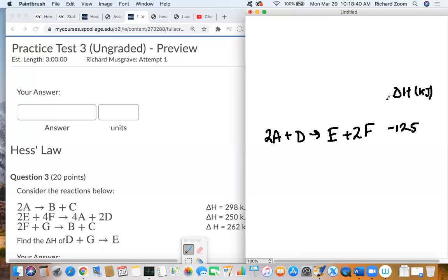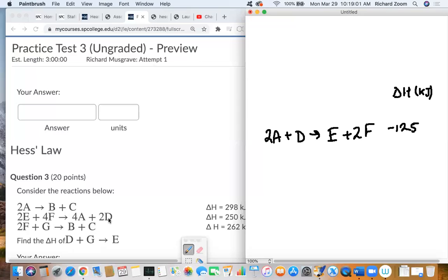Anybody got any questions about what I did or why I did it? Can you just go over it one time, just a little bit slower? Okay, so look at D. We're looking at D in the final equation here. I found D in the second equation here, only the second equation. I see that it's on the incorrect side, so I know I have to flip it.